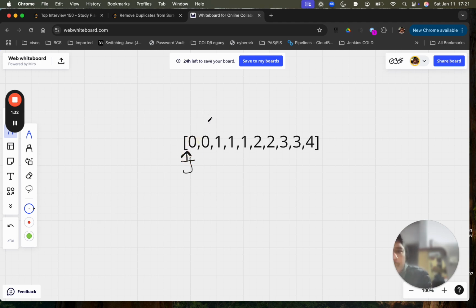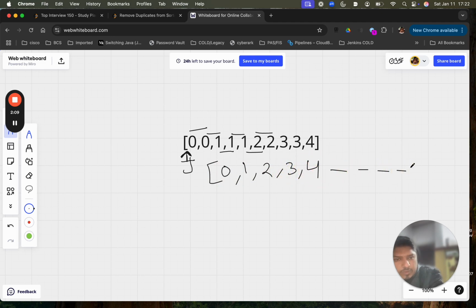Last time we were trying to compare with a value, but here we are not given any value to compare. Here we have to remove duplicates directly from the array, right? So first we will compare these two values, then these two values, then these two values, then these two values. Like this we'll run a loop and try to compare, and if it is not matching, then we will shift to the j position. That's what we did. So at the end, we need output in this format, right?